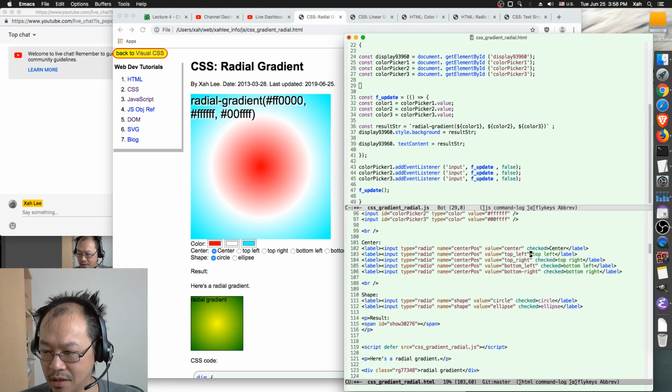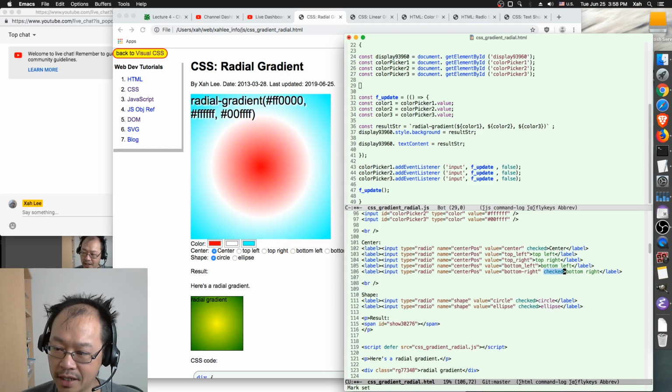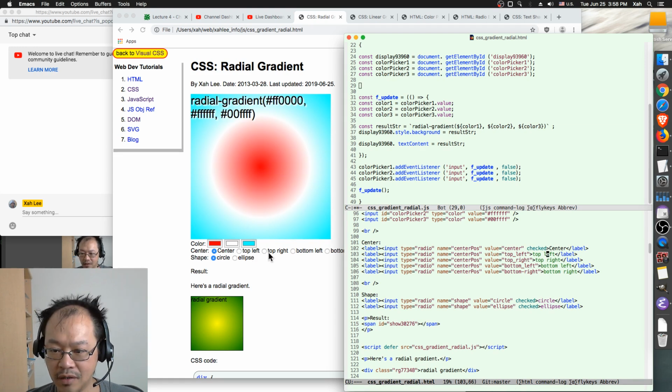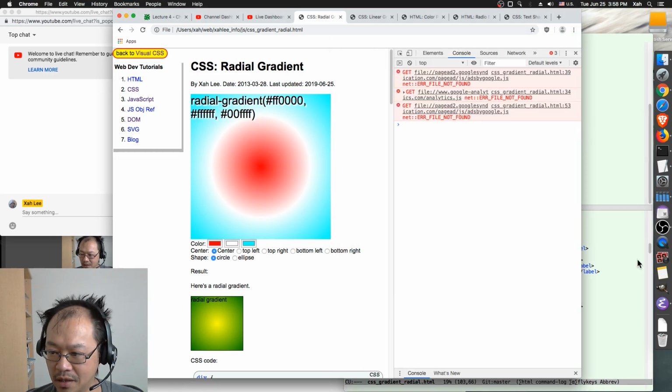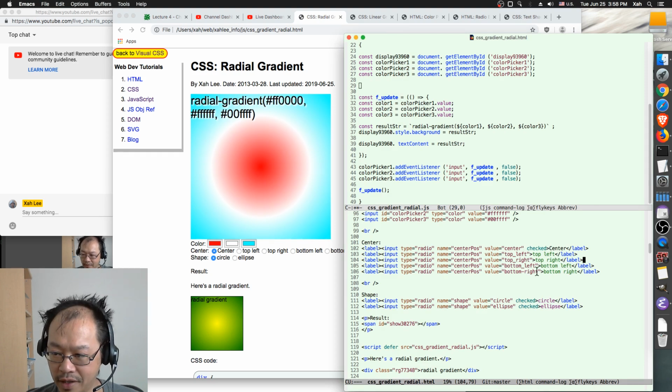The property checked means the currently selected item. By default, you want the center to be checked. You should only have one of them checked. Same thing with the circle.